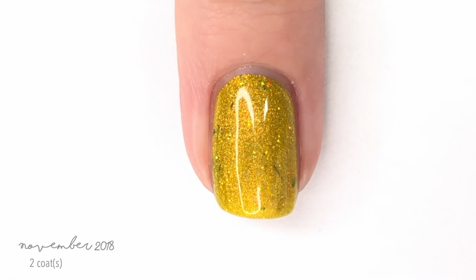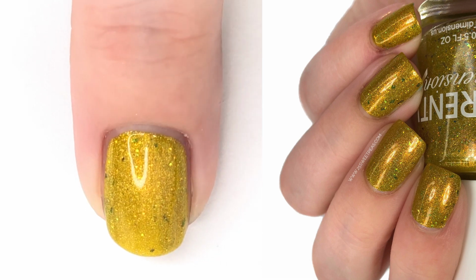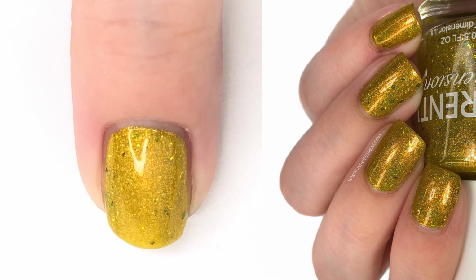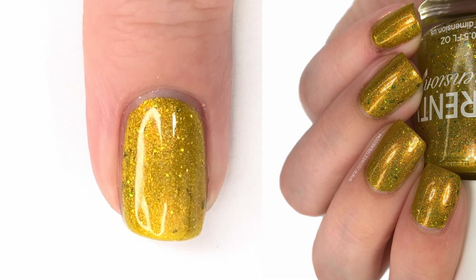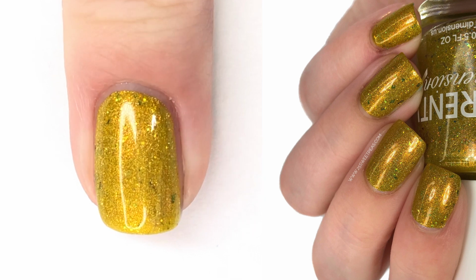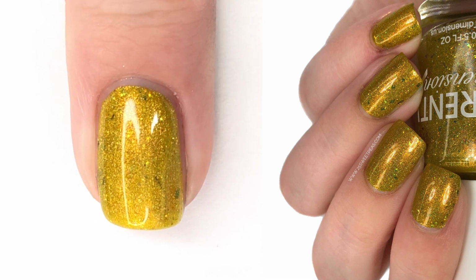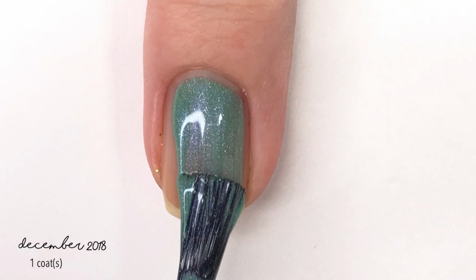Nothing extra needed for this one. You would kind of expect it to be because it's a lighter color, but really there's so much going on in each coat that 2 coats does it perfectly, and it applies perfectly. It just has a fabulous formula, and I think that sheen in there just really lights up the polish when it catches in the light. I just am so impressed with how much I like this. It is so pretty.